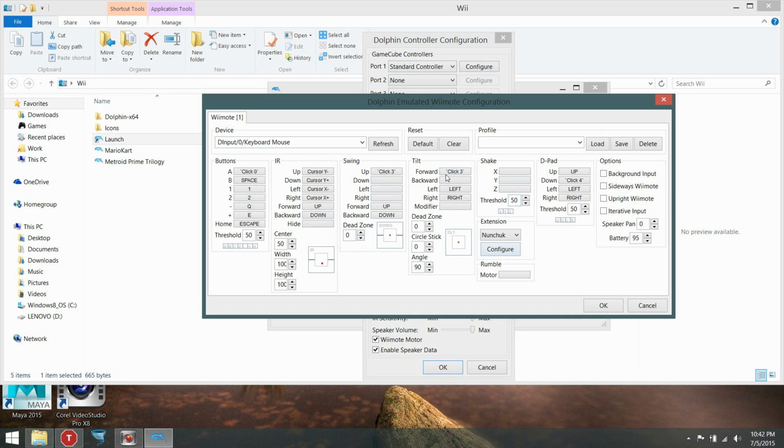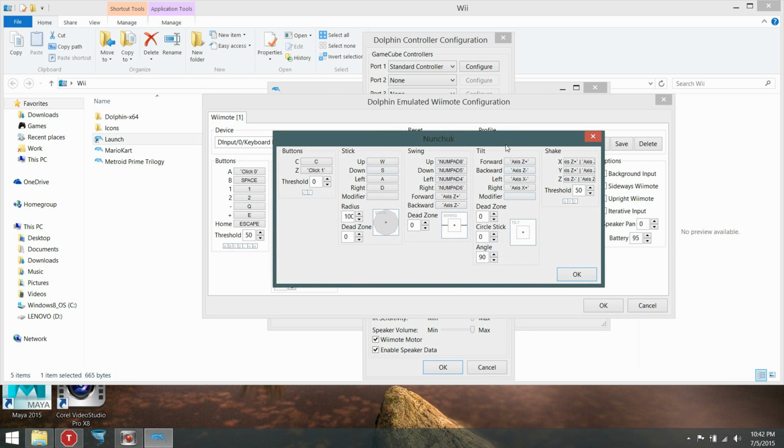What I do recommend is configuring your nunchuck settings as per this, because as you can see here, the forward, backward, and the shake buttons are all set to the Z plus and Z minus. The Z plus refers to the mouse wheel, the scroll wheel, forward, and backward refers to the mouse wheel going backward or down.